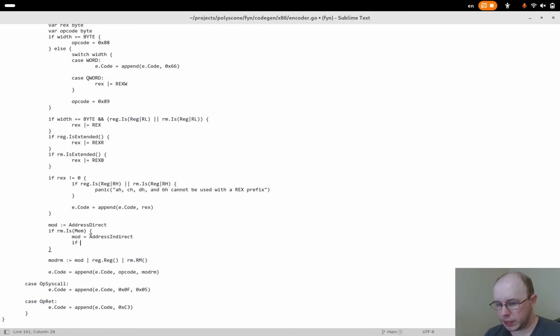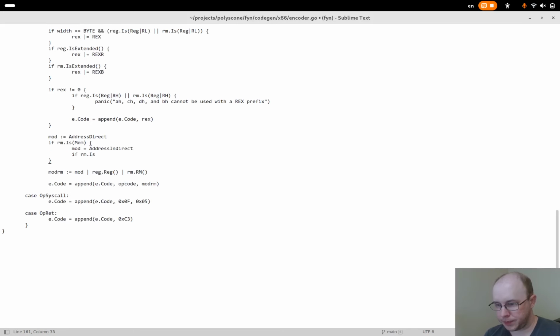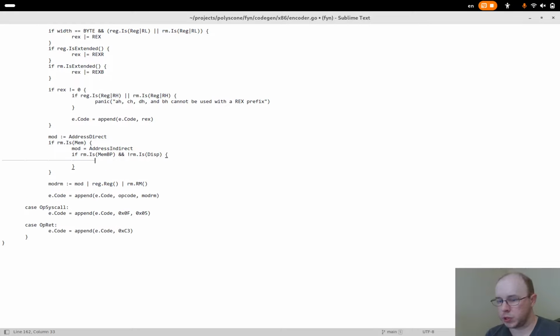So if RM is membp and it's not already a displacement, then we will try to make it a displacement. So if membp and it's not a displacement, then we'll want to see how big the displacement should be.